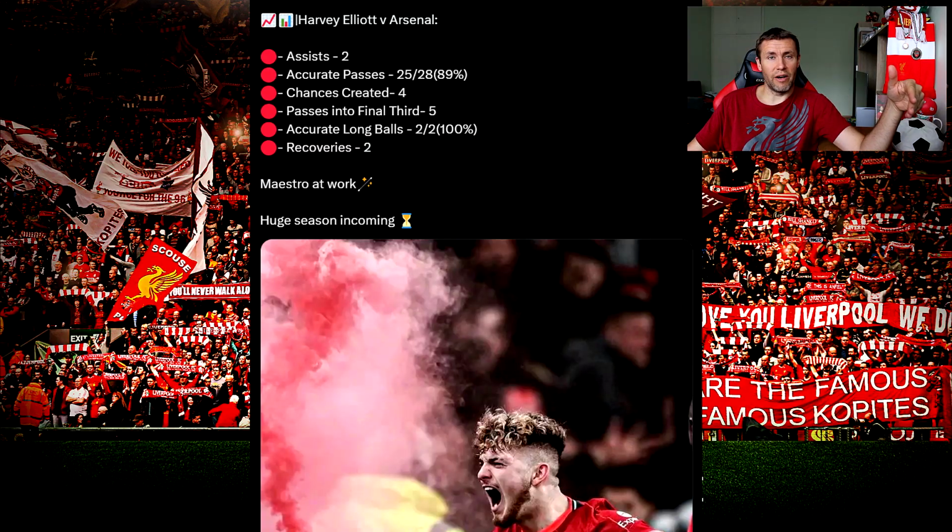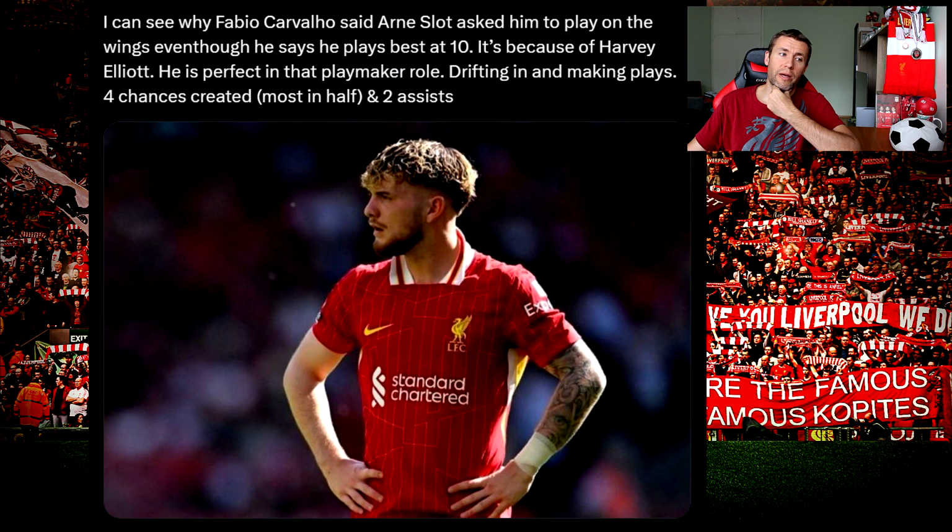Harvey Elliott also had 5 final passes into the final third, 2 accurate long balls from 2 recoveries, and this will be a huge season for Harvey Elliott, I have a feeling. And Fabio Carvalho said Arne Slot asked him to play on the wing, because even though Fabio Carvalho admitted that he sees himself as an attacking midfielder, as a number 10, that's his best position according to Fabio Carvalho. But because of Harvey Elliott, Fabio Carvalho is asked to play on the wings, because he is not as good as Harvey Elliott in this playmaking role. He's drifting in, he's making plays, he got 2 assists and 4 chances created in one half of football, because Harvey Elliott got substituted, I think, early in the second half.